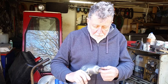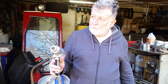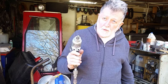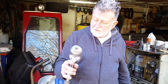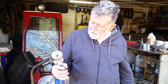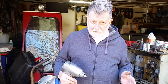But when I put it all back together, it was frozen up solid. And I pulled it apart, put it back together a dozen times. And I even took the other two apart that I have. I think they're both Chicago pneumatics, but they're a slightly different design. So it didn't help me totally, but it made me realize that someone had taken this apart because the other ones are filthy. This one is immaculate inside.